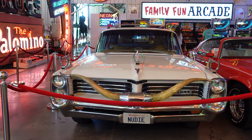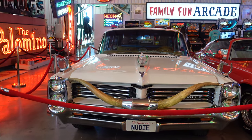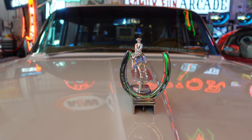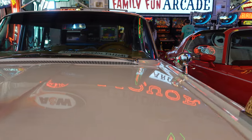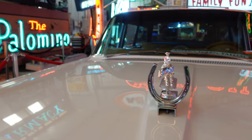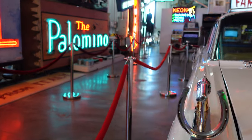The room had some pretty cool cars as well. This one was owned by Nudie Cohn, who owned Nudie's Rodeo Tailor, and was driven by his wife Bobby. Nudie designed a lot of the costumes worn by Roy Rogers and Dale Evans in their movies. Other celebrity customers included John Lennon, John Wayne, Gene Autry, Ronald Reagan, Cher, Elton John, Tony Curtis, Michael Landon, Michael Nesmith, and Elvis Presley.